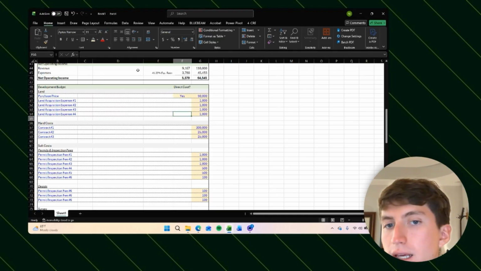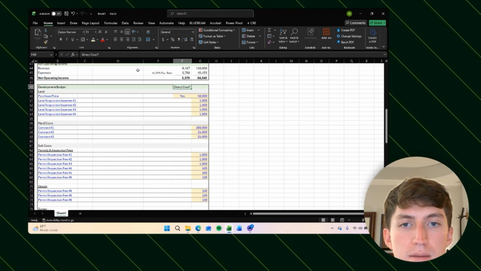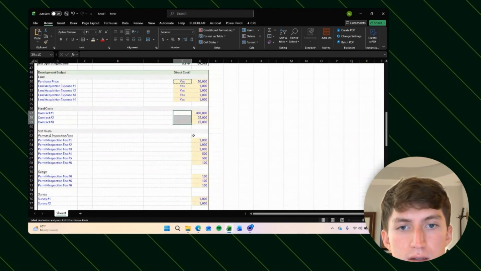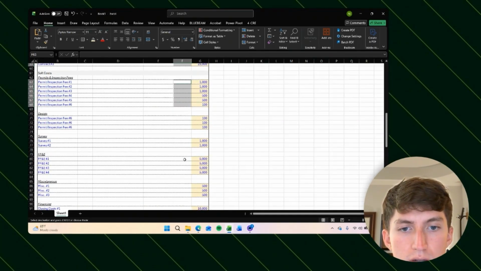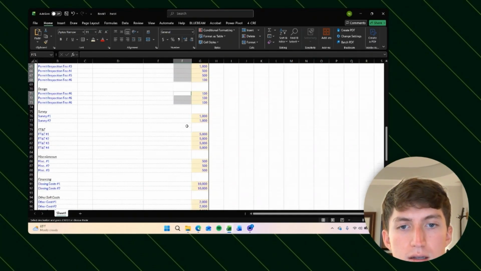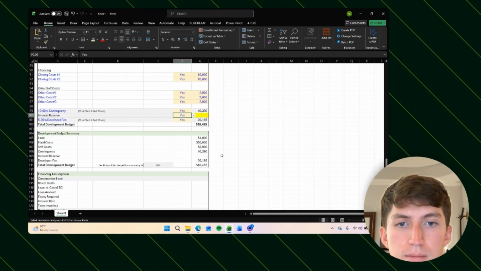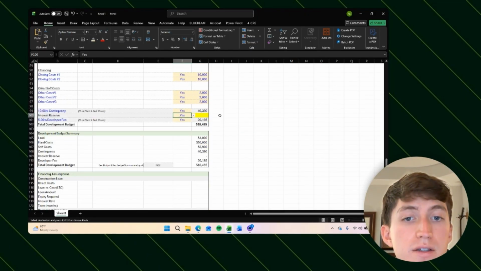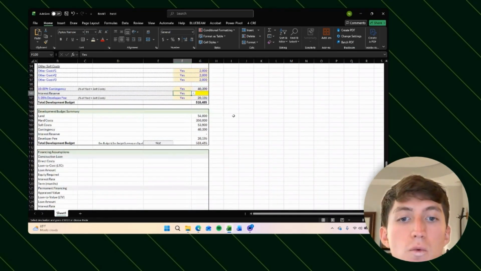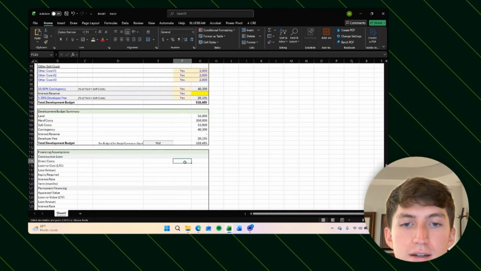And so for the case, just for simplicity, I'm just going to have all of these say yes, but we'll play around with the toggle to make sure that it works. So I'll just Control C, Control V on all the areas. I'm just holding Control while I select this. Control V, boom.